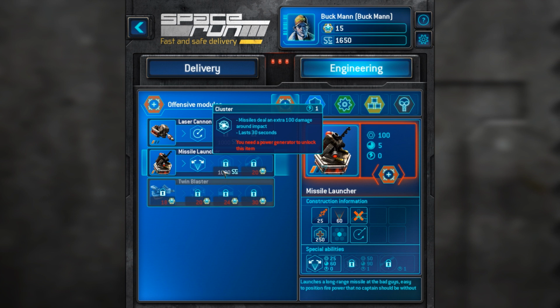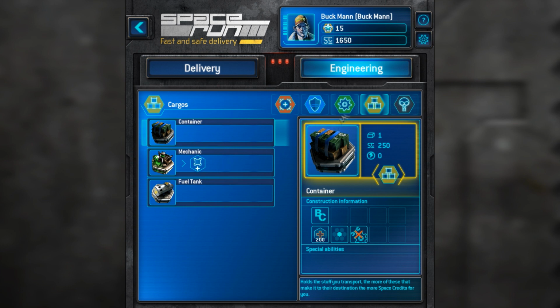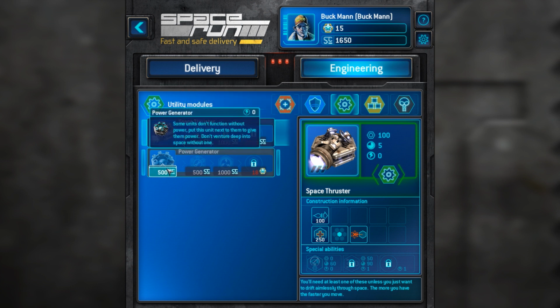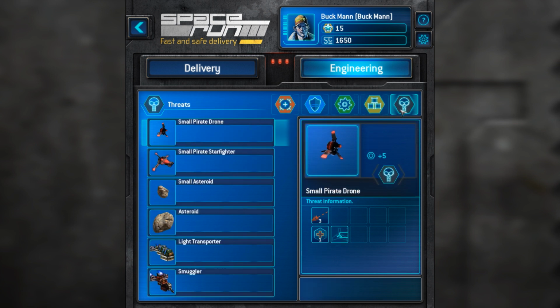Ooh. That's like splash damage. Oh, a power generator needed to unlock. What's this? Twin blaster? Cargos? The mechanic? Utility module? Tactical brake. Turns power off. Okay, more money. Power generator. Nice. Okay, that's kind of cool. And then that's the cargo.